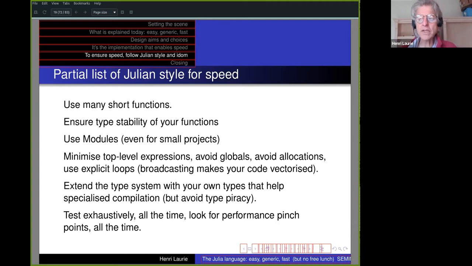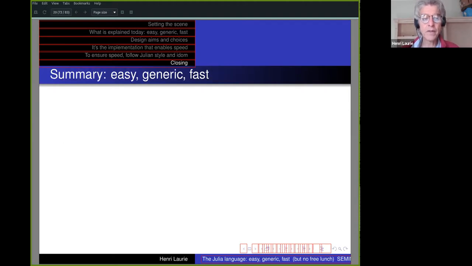So it's easy to test exhaustively, and it's therefore easy to look where your pinch points are. The linting and the profiling in Julia is not that mature, but certainly people are using it all the time, and the proof of the pudding is in the speed that Julia has been achieving.